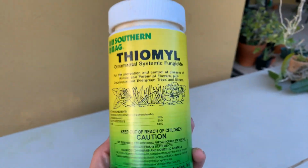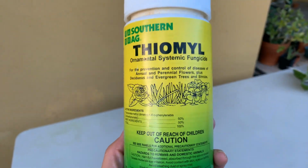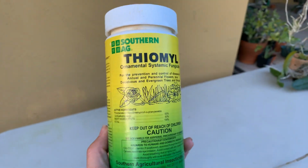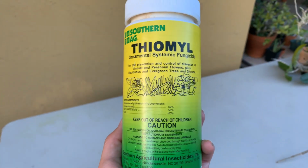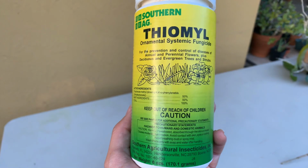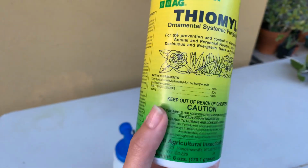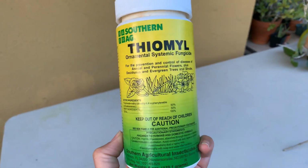It's better to spray fungicides once the sun goes down. That way your leaves don't get burned. That I know for sure, because I was told by Ben and by my other friends at OFE that you should always spray fungicides at nighttime, and fertilizers during the day. Sorry, I lost my words there. So fungicides at night, and I'm going to be doing half a teaspoon per gallon of water.